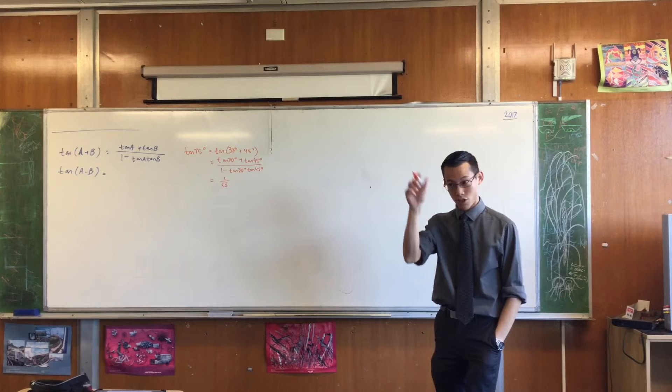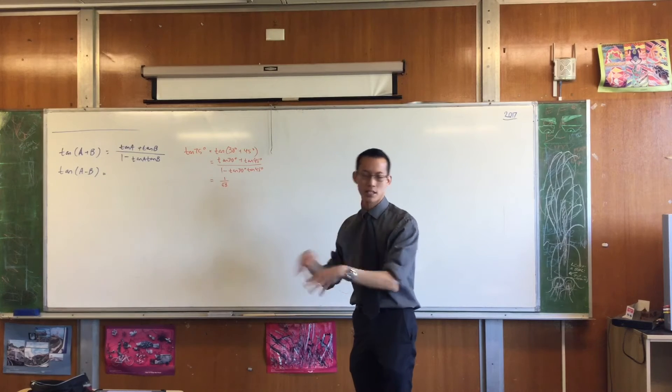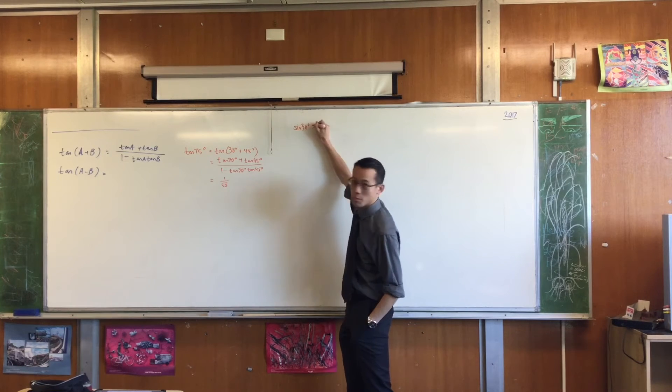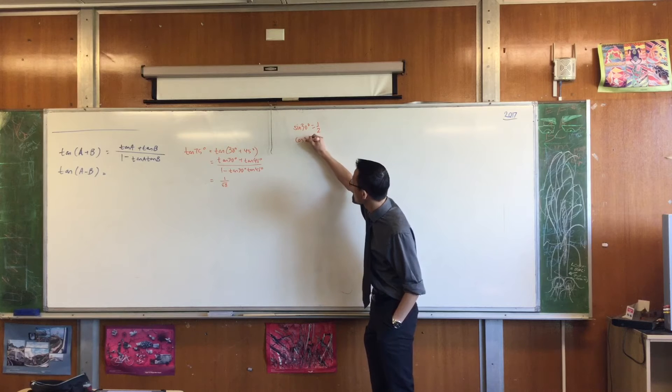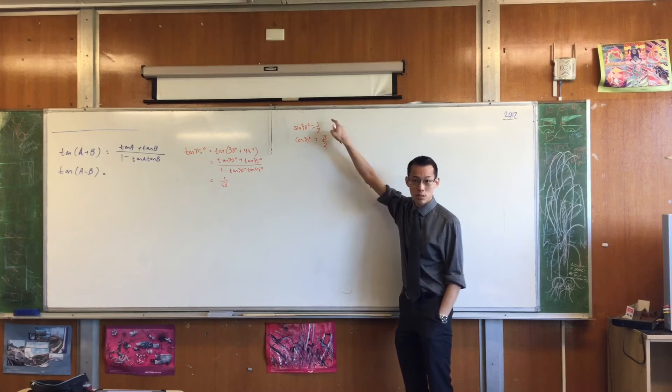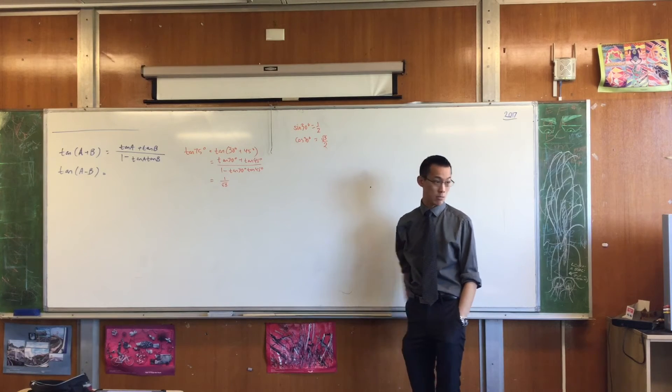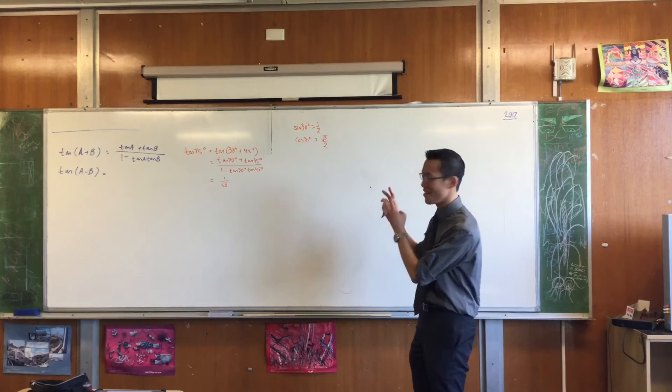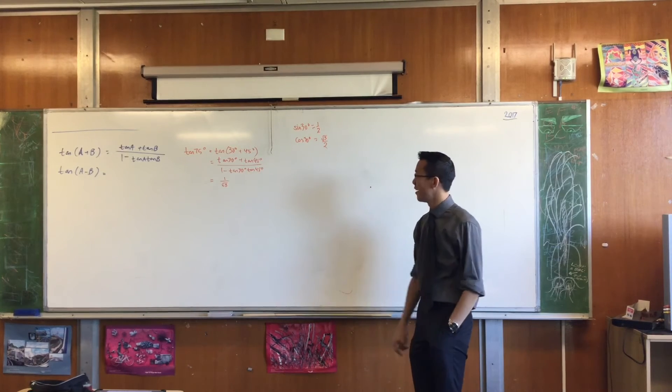Now, you've got the triangle that you can draw to help you with that. As much as possible, develop sort of quick, accessible knowledge that you can rely on to help you get to stuff like this. tan, we don't know as well as sine and cos. But sine, sine 30, you should be able to involuntarily think of a half when you see that. And if you know that that's a half, that tells you what cos 30 is, right? It's the other one, which is root 3 over 2. So, when you do sine 30 on cos 30, which is what tan 30 is, what happens to the 2s? They cancel, which leaves you with 1 on root 3. Draw the triangle. Do whatever you need to. But use as much as possible of your brain rather than appealing to a calculator first because that's how your brain gets stronger and better at knowing this.